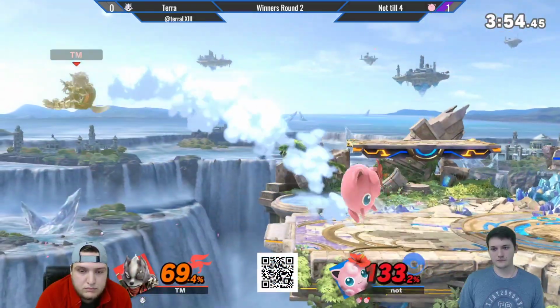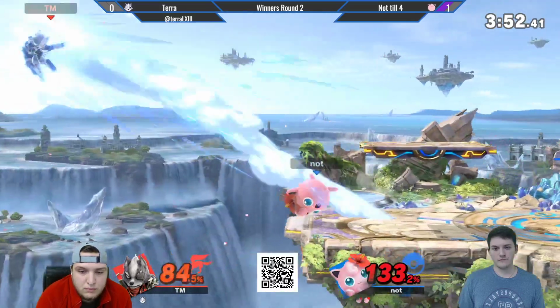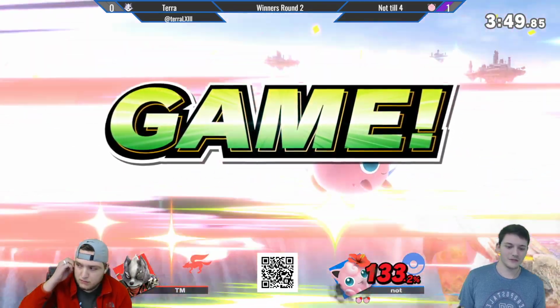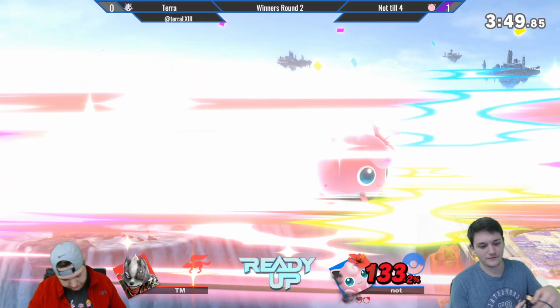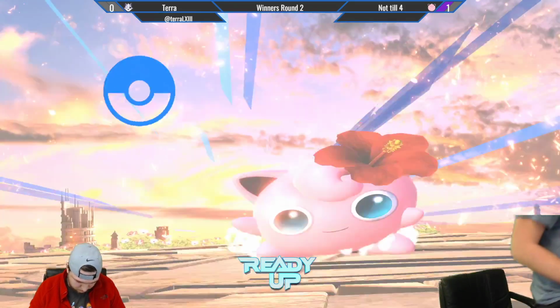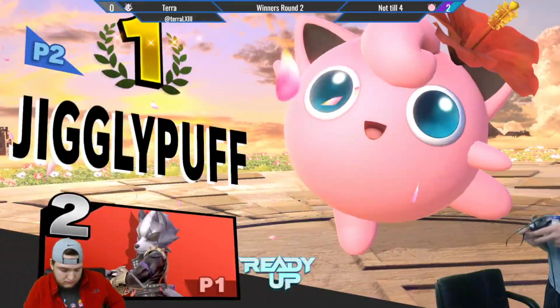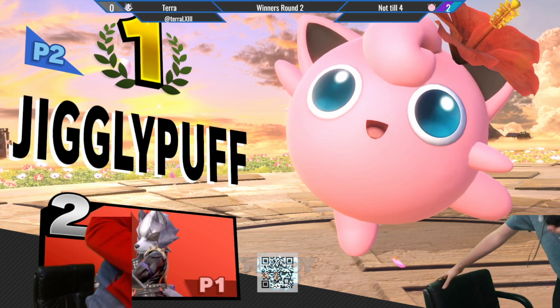All right, going to be sending offstage. We're going to go for a high recovery with the air dodge, but it's going to get punished with the dash attack. That should be it. He had no jump. Natto 4 taking the first series 2-0 over Terra, will advance on to winners quarterfinals to play against, where is it? BFP.